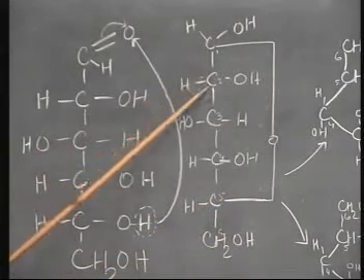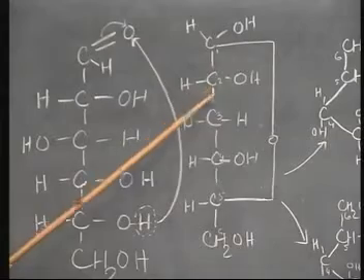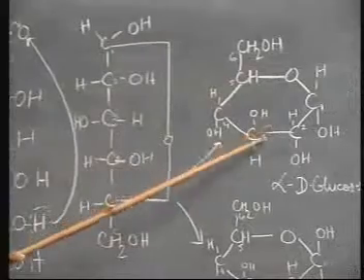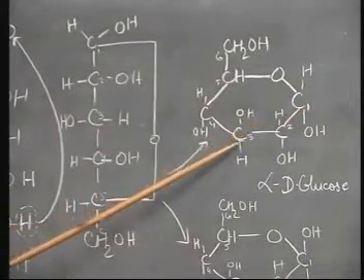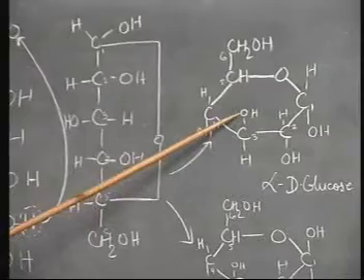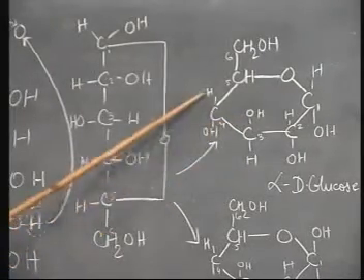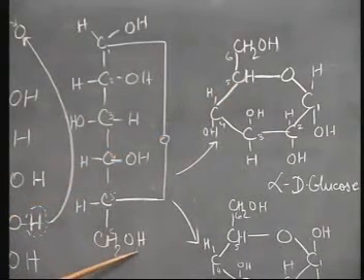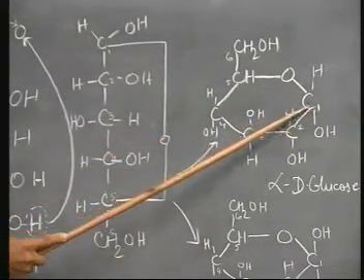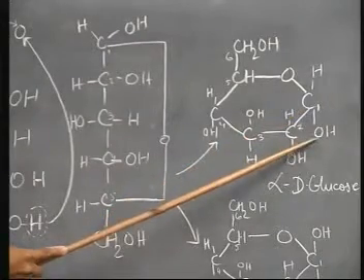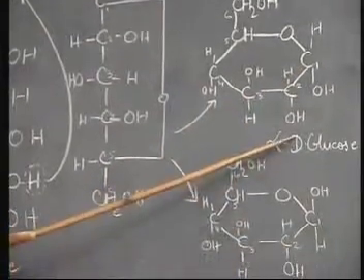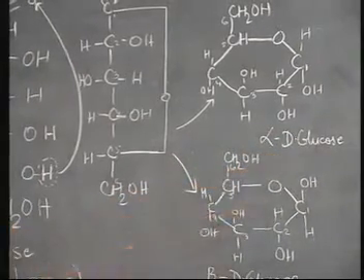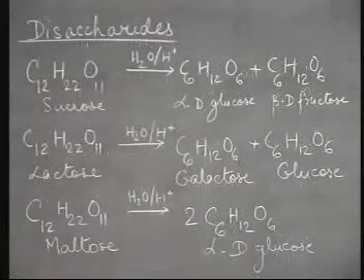A 6-member cycle is formed. 1, 2, 3, 4, 5, 6. That has been represented in the cyclic structure here. This is the first carbon. The third carbon has got OH, the fourth is H, OH, and the fifth carbon is attached to the CH2OH group. The first carbon may differ in the orientation of the hydroxyl groups, resulting in the formation of 2 anomers called the alpha D-glucose form and the beta D-glucose form.